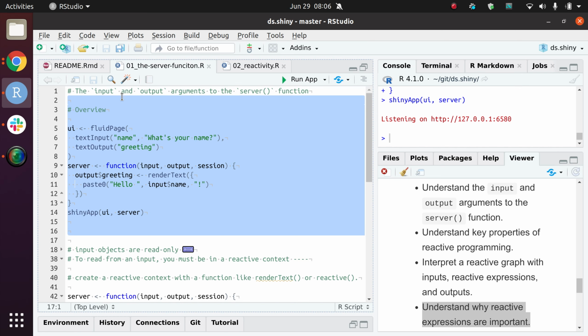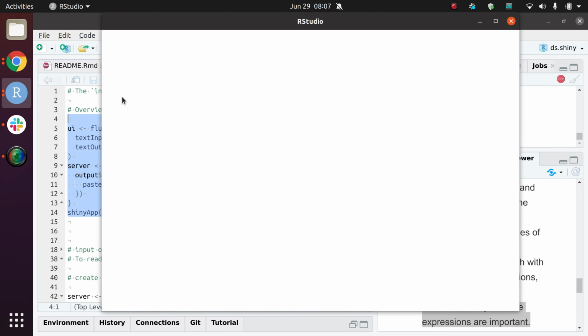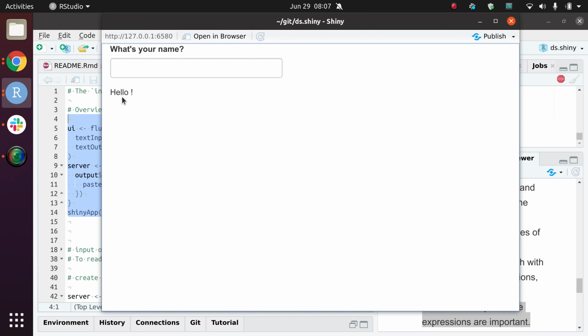So if we run this, by now you should see what's highlighted here on my screen as something familiar. It is a Shiny app. It has the typical components: a user interface defined here as UI, and a server object that is built with the server function. And then it calls the two components with the function shinyApp. So if we run this, this application runs. What this app does is not super exciting, but we're going to use this example across the meetup today. So basically this app is asking... Well, we don't see anything.